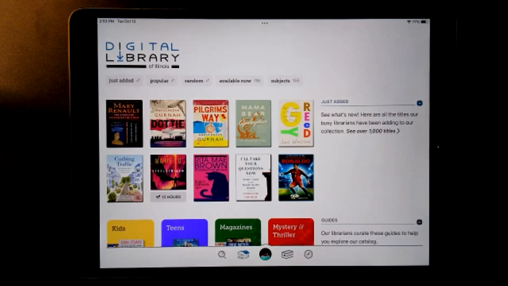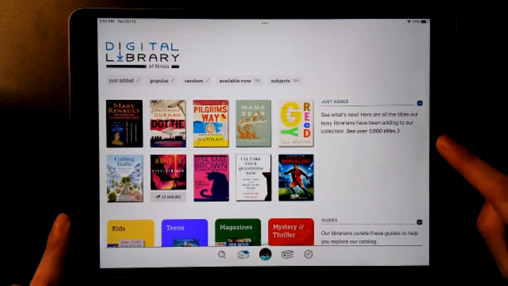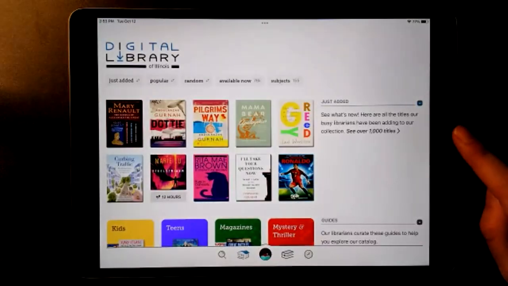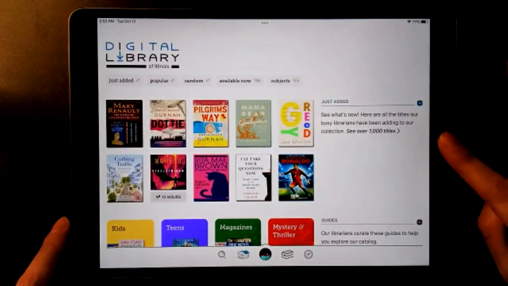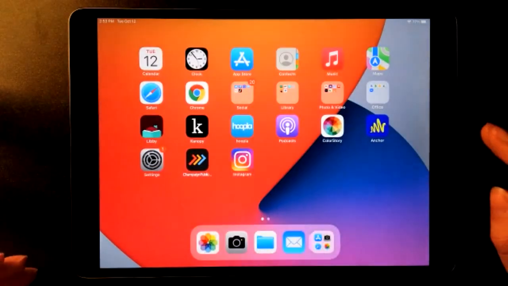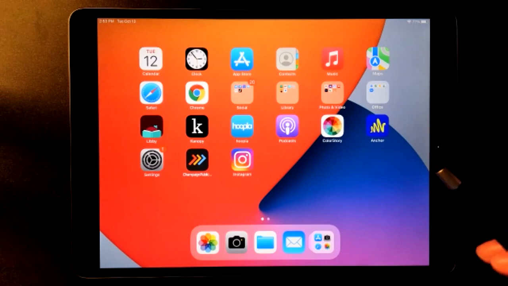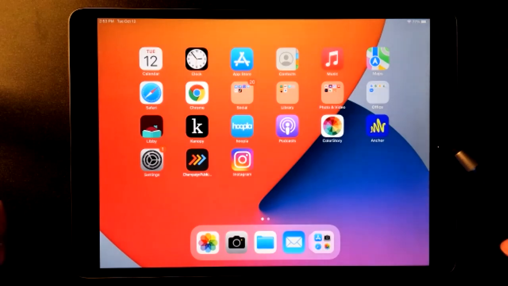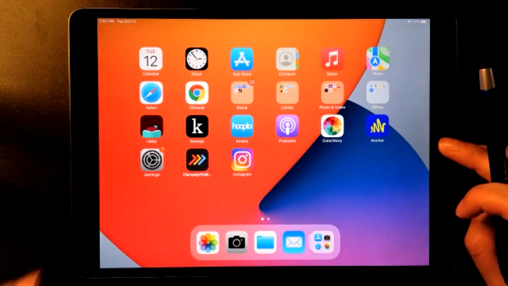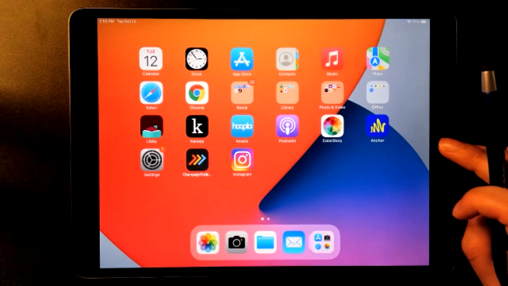All right. So of course, we just tapped on an app to open it. And keep in mind, if you're opening an app and you're clicking the home button, you're not closing out of the app, you're just putting it in the background. So the app is still currently running, you're just not in it. You're not looking at it, but it's still running in the background. Let's talk about how to close out of those apps as well.